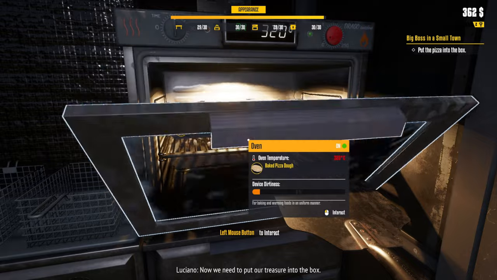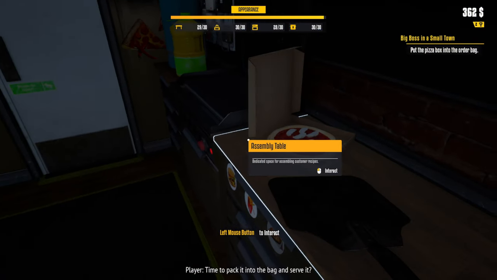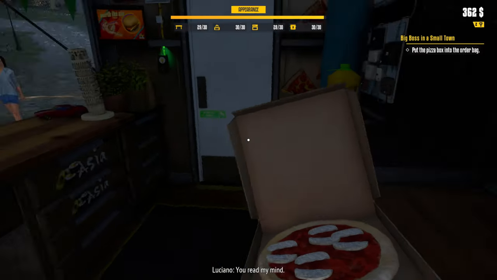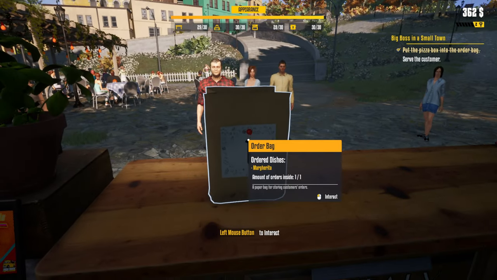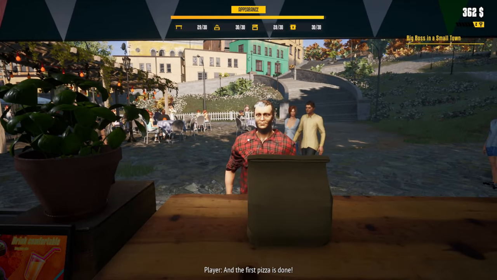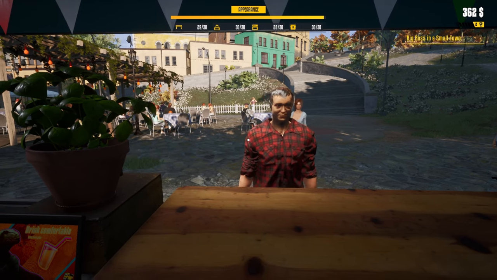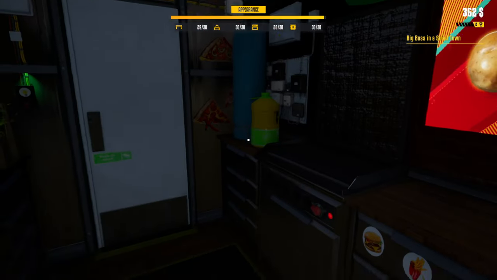Now we need to put our treasure into the box. Done. Time to pack it into the bag and serve it? You read my mind. There you go, one margarita. There you go, please. And the first pizza is done. Amazing. This is so much more fun. Better than burgers, anyway.